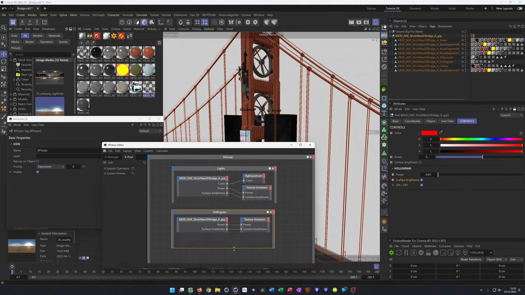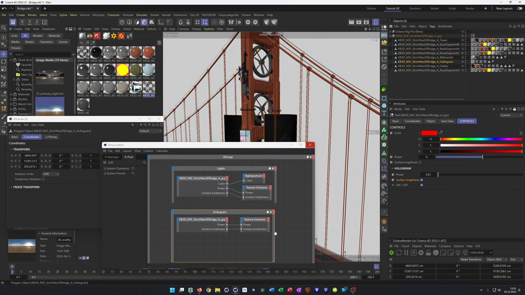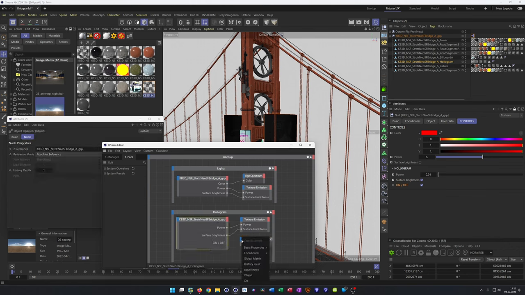And I go to here, make this a little bigger, and I drag in this whole hologram guy here in the 6N group. And what I want here is first I bring the on off onto here. And here I want simple basic properties, and just the render visibility and viewport visibility.